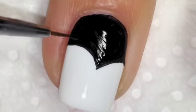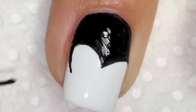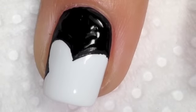And no, she doesn't have a ginormous, well, she does. In this particular nail art, she has a ginormous forehead, but we're going to put a bow over the top of that, so it won't really be so noticeable. Then what you want to do is paint down the sides just to define her cheeks.